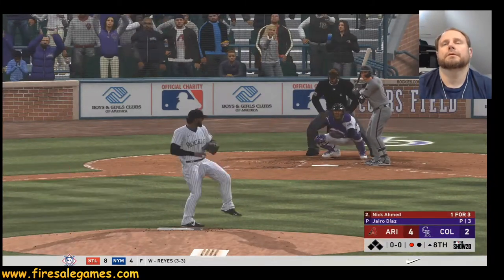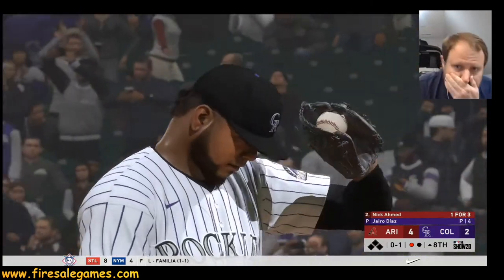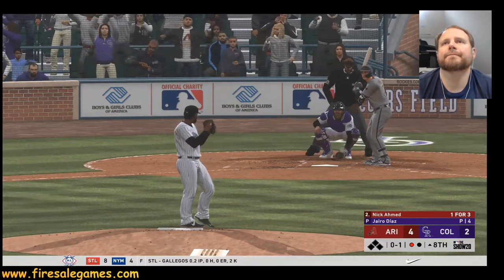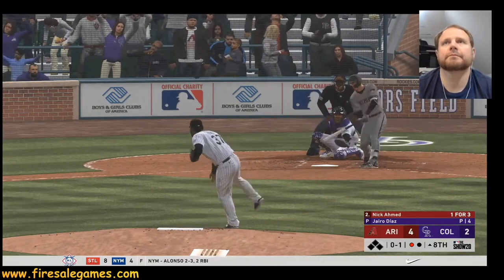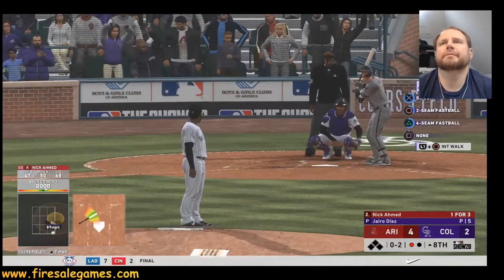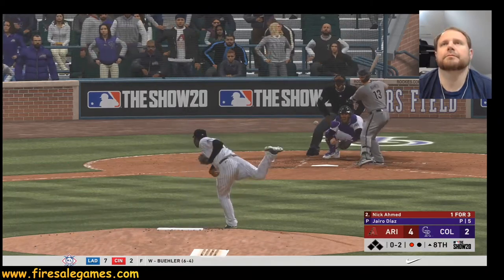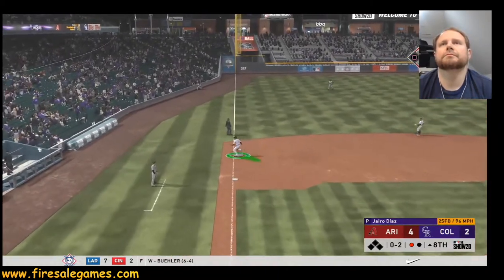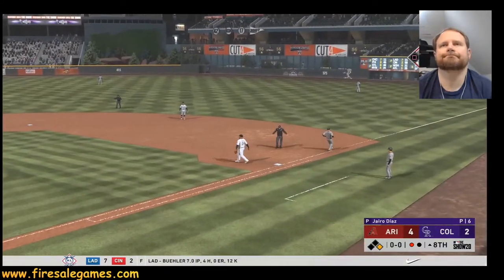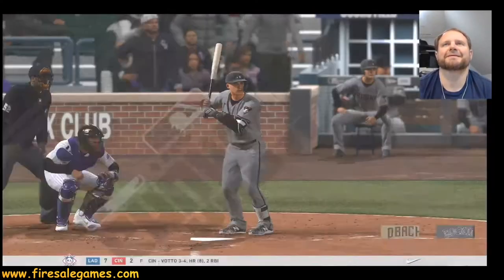Stepping in, Nick Ahmed. He got on top of one and was a ground-out victim last time. Strike one to start the at-bat. Now the 0-1. Nice slider. Swing and a miss, and he's in control, 0-2. So back-to-back sliders for strikes. Does he come back with yet another? Hey, not normally a good plan to throw three consecutive sliders in a row. I think he might throw it again. And the off-balance throw will be too late, so a good effort that time, but it's an infield single.